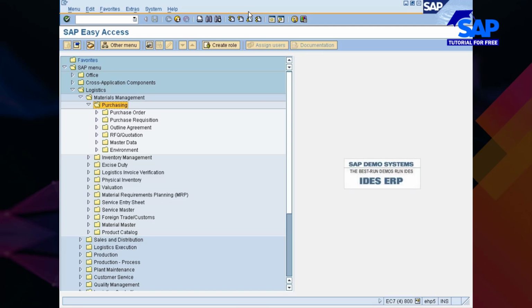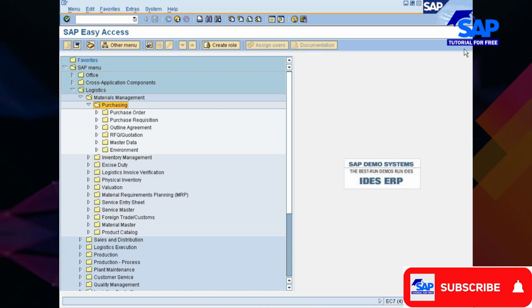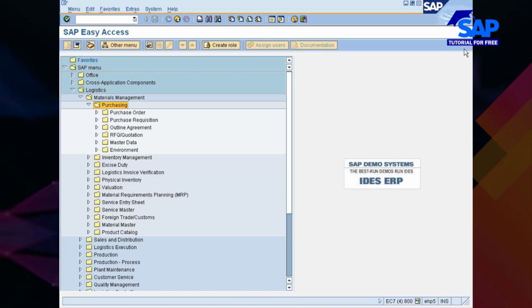Okay, let's continue the recording. Not a problem. See, if the QM module is activated or integrated with the MM module, then for each material you have to maintain the QM view also. In that, for each material, you have to assign an inspection plan. When the inspection plan is assigned to the material master, at the time of receipt, after you do goods receipt, the QM module will be triggered and the inspection plan triggers.